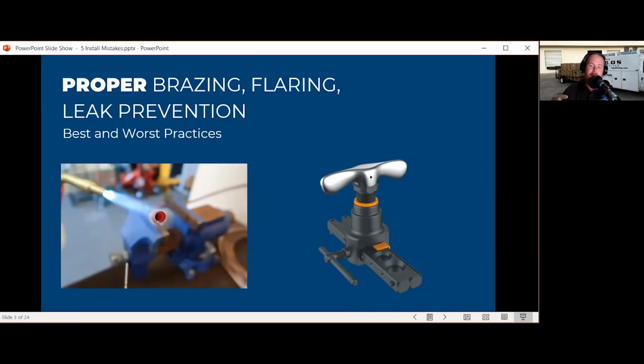And mechanical fittings, meaning fittings that you're twisting in place that have threads, those tend to leak more than brazed fittings, which is why if you want a really, really tight system, then you braze it in. And that's why most unitary manufacturers have brazed connections versus other types of connections.